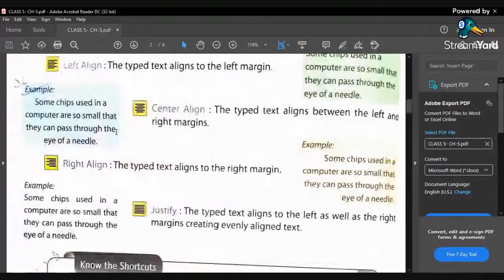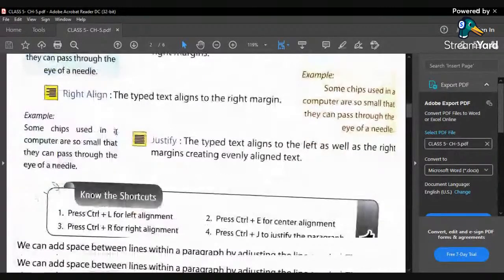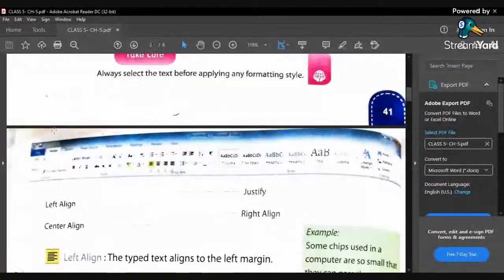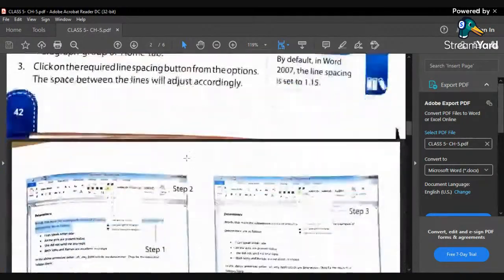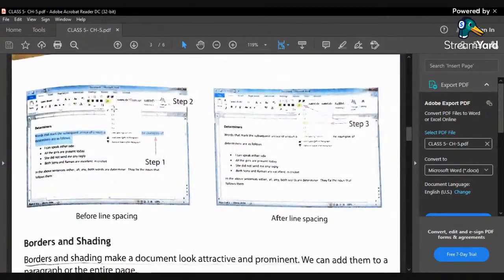Here it is, you can see it is the alignment group, and here it is the line spacing. When you click on it, a drop down list comes out. That small triangle is here, and the drop down list is covered.